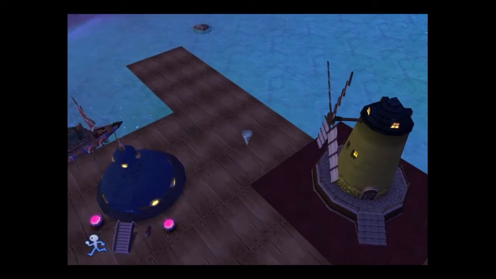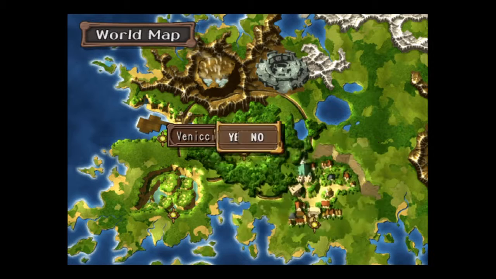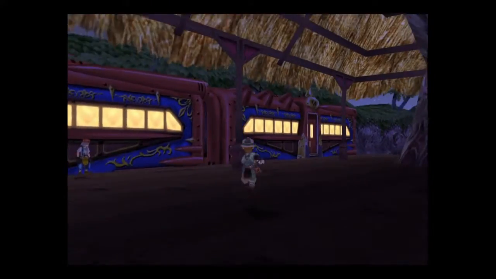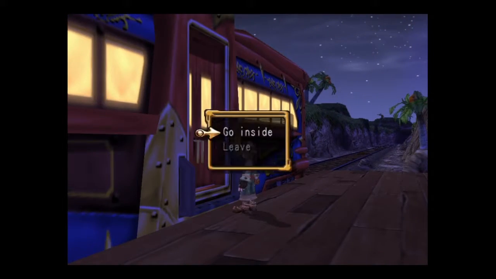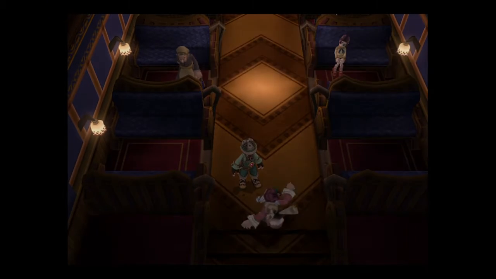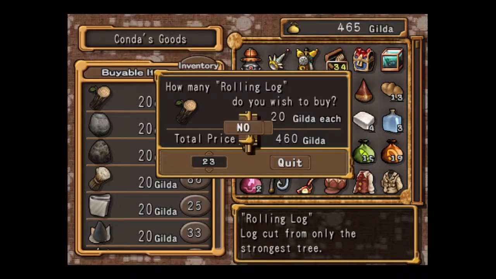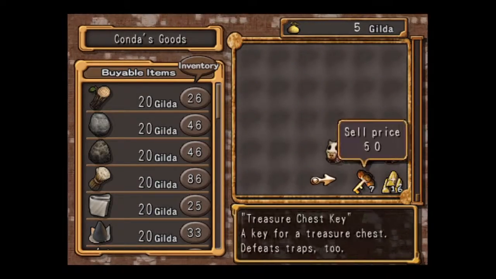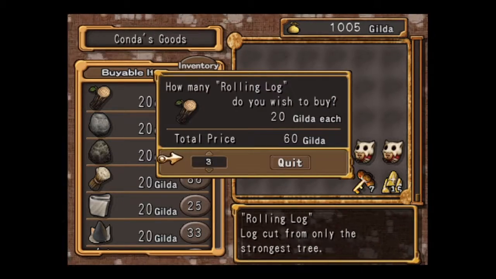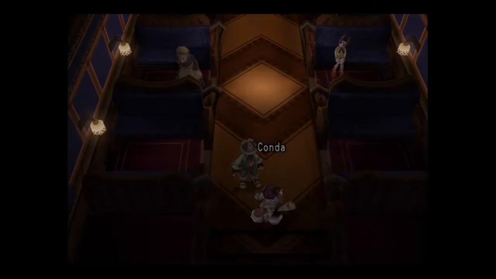Let's get some wood. We're gonna put some fence rails around the pier. Like a lot of them. That's not going to be nearly enough. Let's see, that should be a good start.